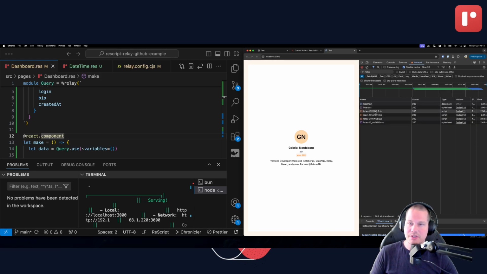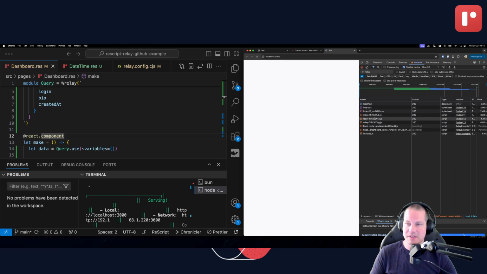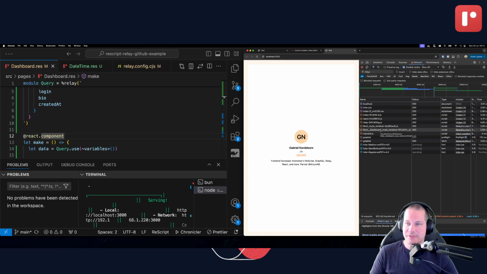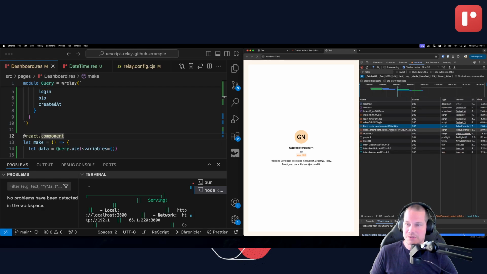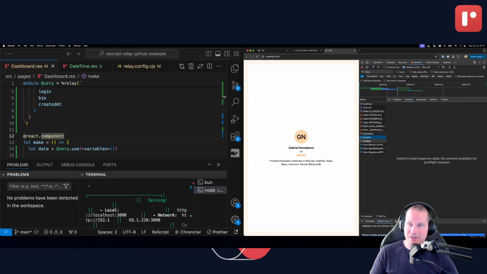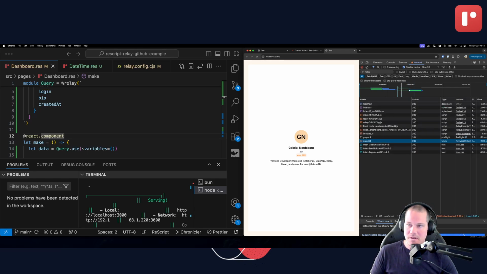It loads the base application, which is like Relay and the basic stuff, React. Then it loads the route renderer and the dashboard route. Now, notice this. It loads the route renderer and the dashboard route, and then you can see here in the timeline, after that it starts loading the actual data. This is the first time that it starts calling into the GitHub API. So it needs to load the code for the route in order for this to work.